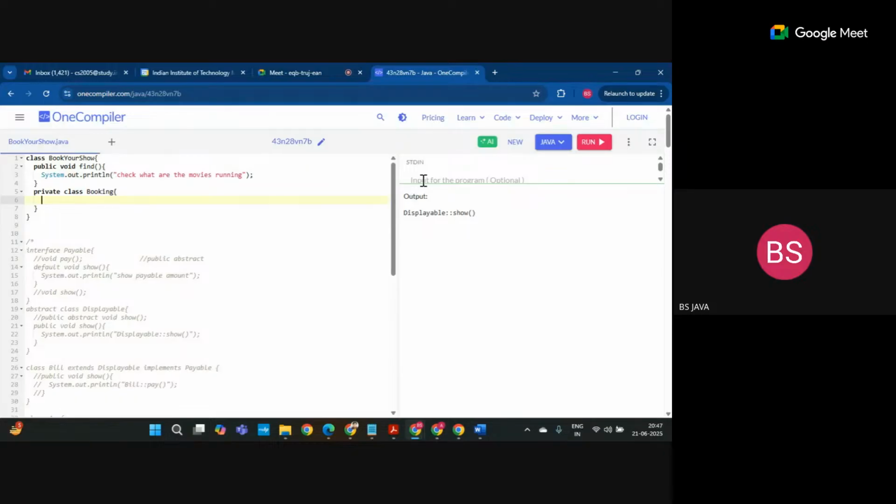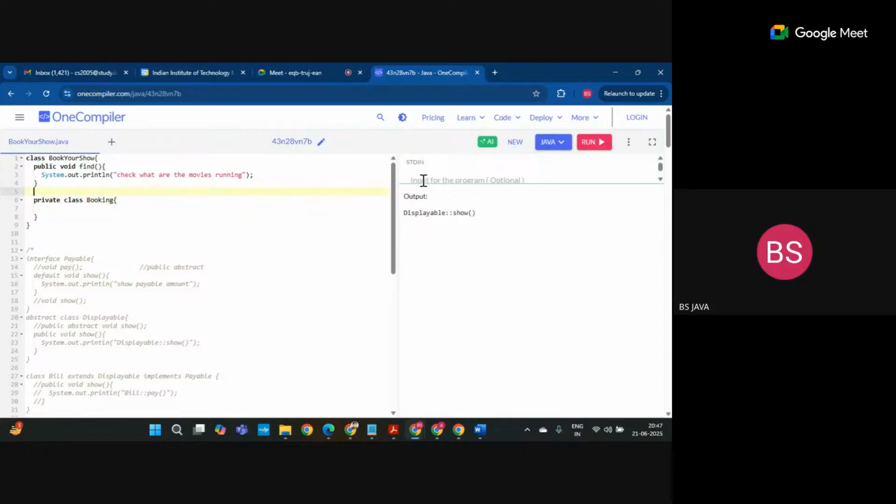Now, what I want is that my user will get access to the class only if he is authenticated, right? So let me try to do this in a way.